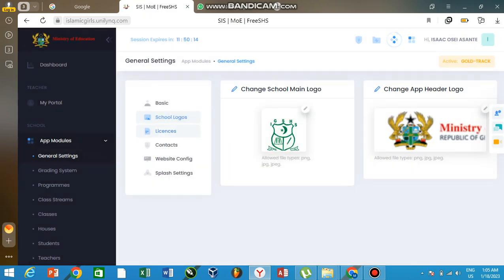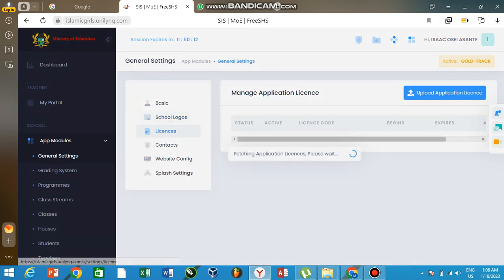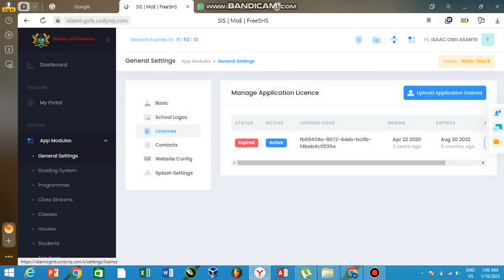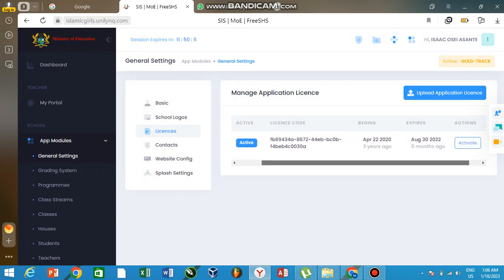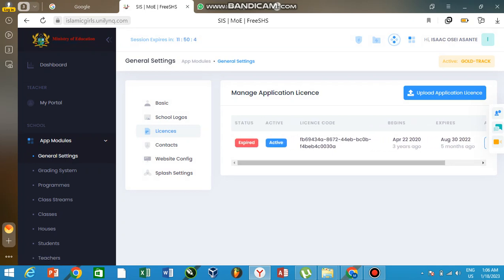Now when you come to the next subcategory, which is the licenses. Actually, I don't know the license system they are using now, but you could see it has expired here with this license code. The last expiration was 30th 2022, but since it has expired, I think they need to change the license code so that we'll be able to get some new license code for this web interface.